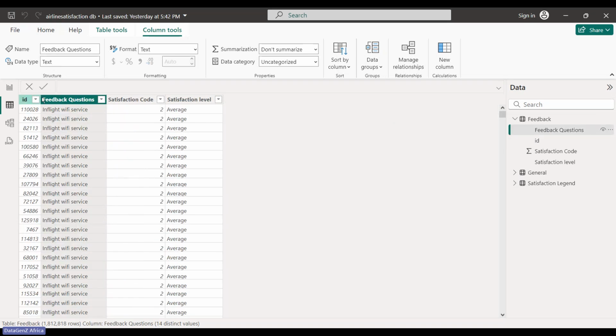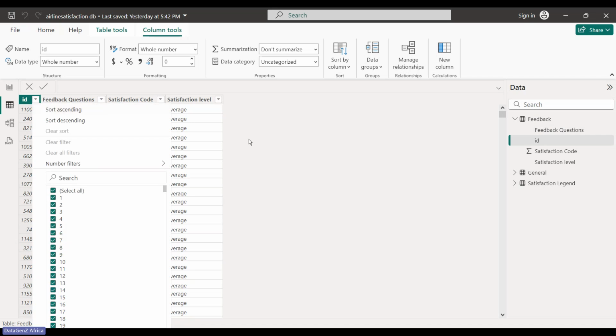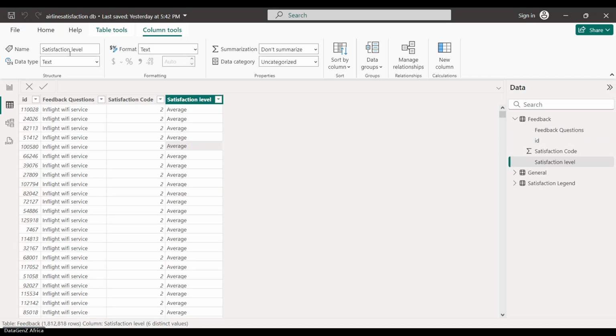On the original file, the survey feedback questions were in different columns, so we converted them by unpivoting this table using the ID column. You can go through the video to have a background of what we are discussing, but I want to focus on the dashboard creation now.